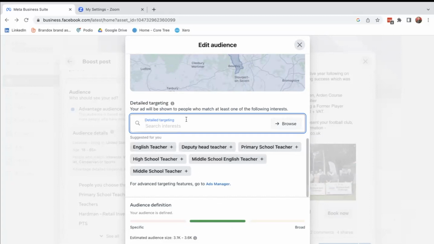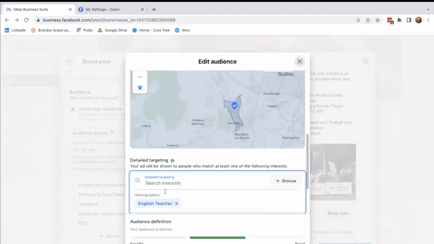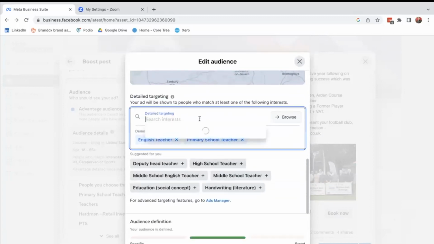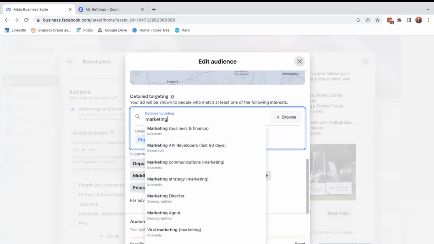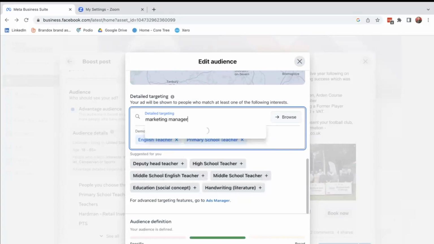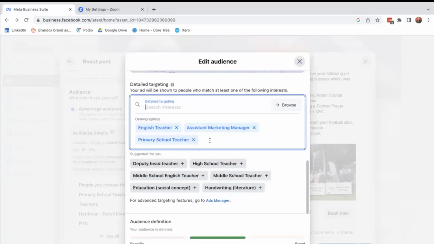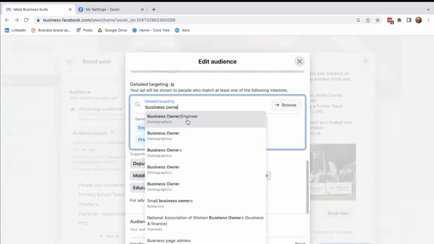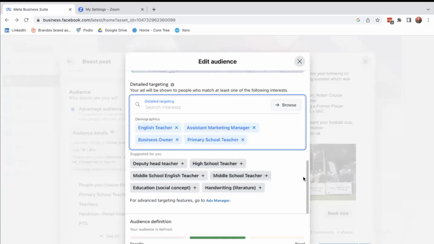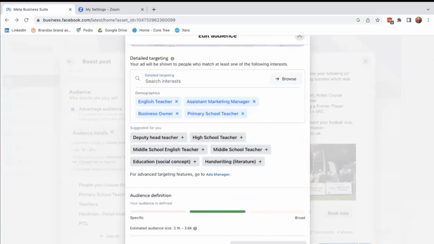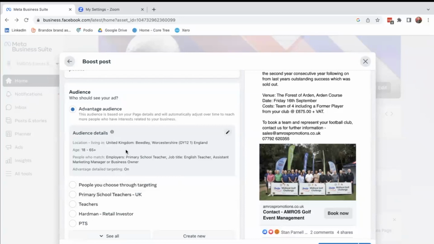So if I put in a couple of suggested interests here, just so Facebook will allow me to save the audience, put business owner in, and save this audience. You can see here this is where it's all been saved.